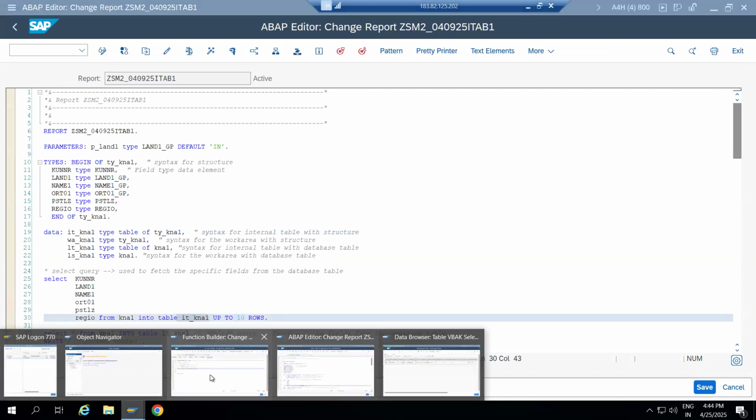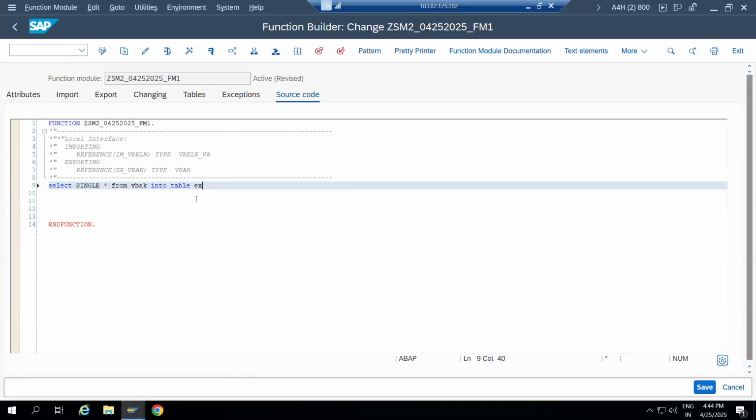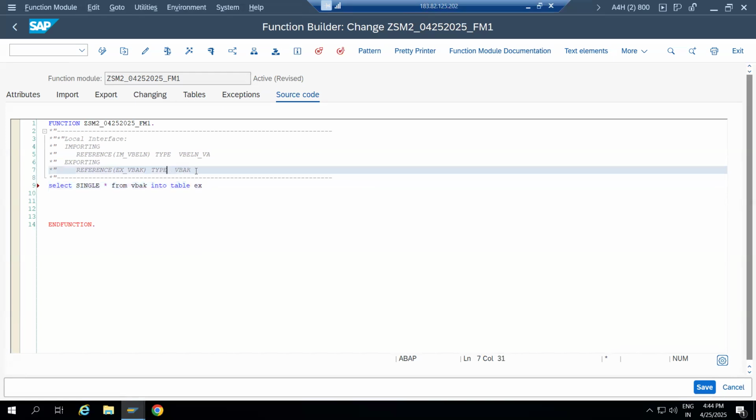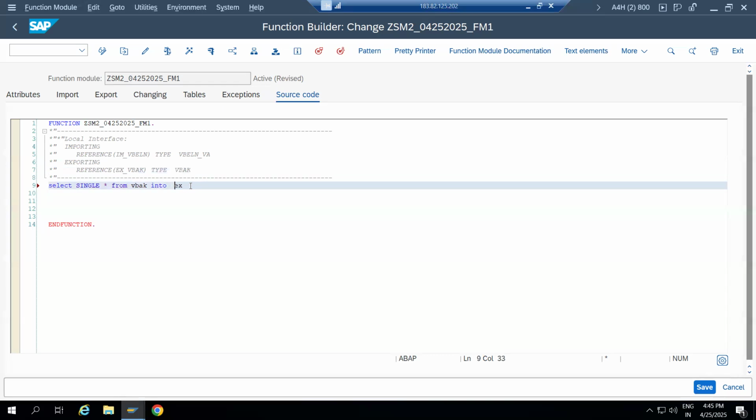But in our current scenario, I am fetching only a single record. For a single record, an internal table is not required. So I have created only a work area. If it is a work area, we should not specify the table keyword, because a work area is not a table. Whenever you are referring to an internal table, then only after into we need to specify table. But exvbak is not an internal table. If you see the syntax here, exvbak type vbak is there. Type table of is not there in this syntax. Meaning it is not an internal table. It's a work area. If it is a work area, don't specify the table keyword. Always remember. So we are selecting a single record from the VBAK table.